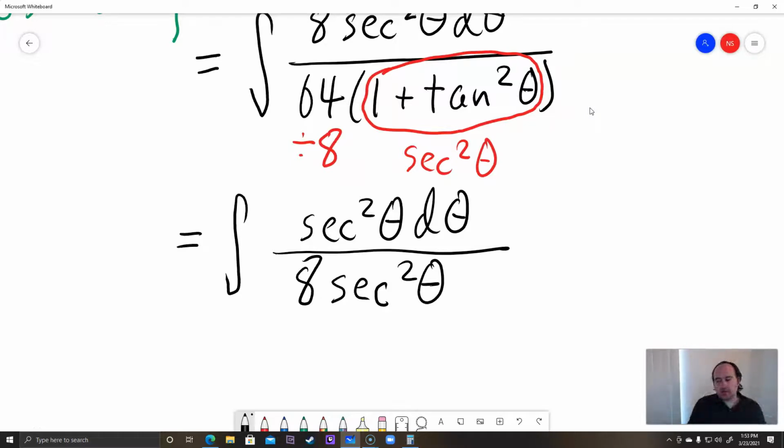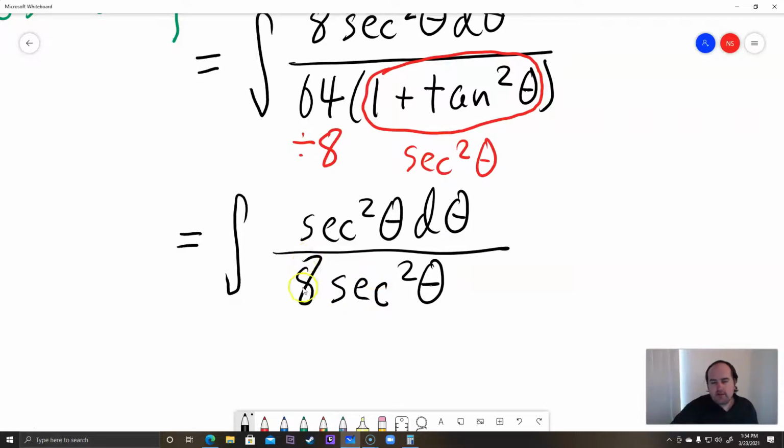And here, because we're not doing the square root of a square, we don't have to write the absolute value. The only time you have to write the absolute value is if you have the square root of a square. Okay, but here we just have a square. And the square is automatically an absolute value. That's kind of how it works.